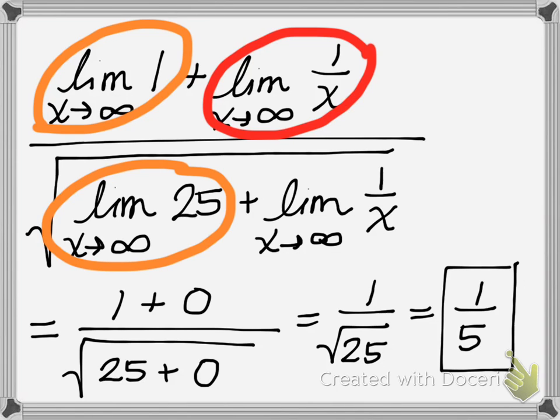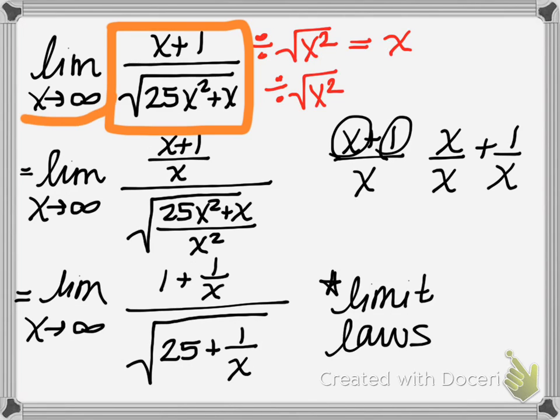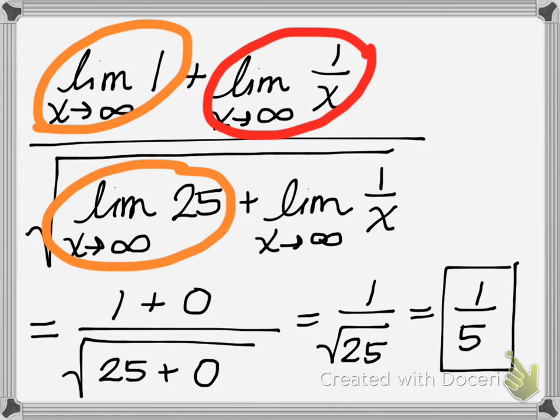as x approaches infinity. And backtrack for just a moment, what does that actually tell us about the original function? If we look at the original function of x plus 1 divided by the square root of 25x squared plus x, if x is approaching infinity, that means we're moving along the right side of our graph, looking at the right end behavior. And the value of our limit, which is 1/5, is basically telling us that we have a horizontal asymptote of y equals 1/5. And that's on the right-hand side of our graph. It's the right end behavior.